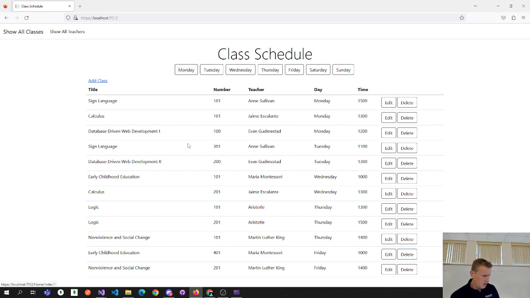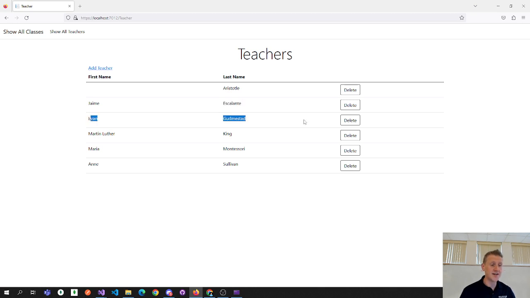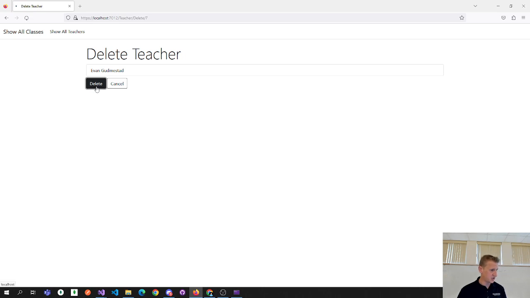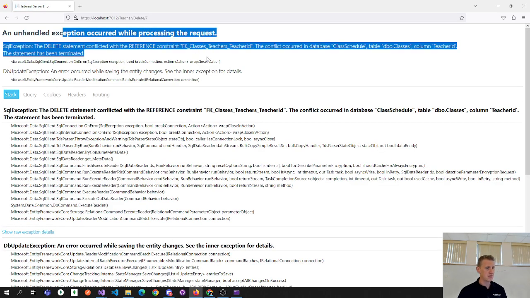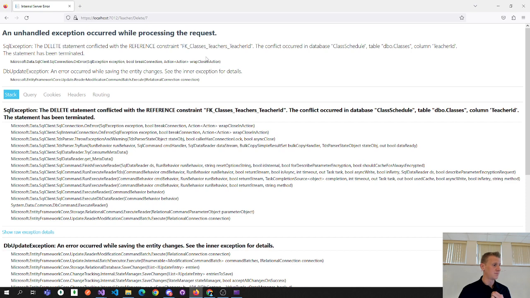So if you're trying to delete a class now, it's not going to delete the teacher. If you delete the teacher, it will break. In other words, before, when we deleted the teacher, it also deleted the classes. Right. So now if we go to delete the teacher, okay, it breaks. So we're not allowing cascading deletes, which is funny because we just introduced this error and we're happy about it. But it's doing what we intended.